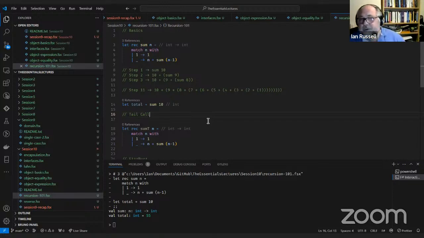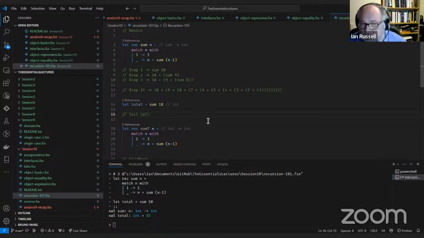Okay, so what we want to do is basically have it so that we don't leave any calculations undone in between the steps or in between the loops on the recursion.